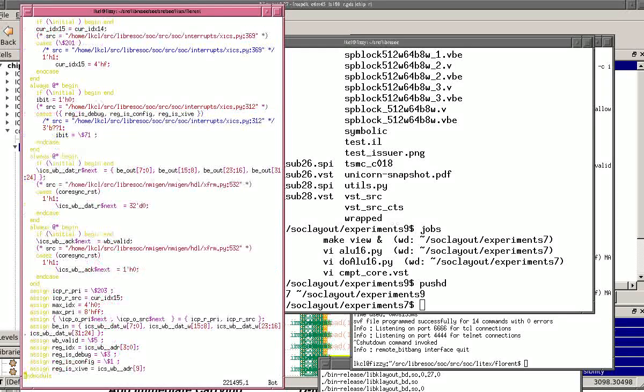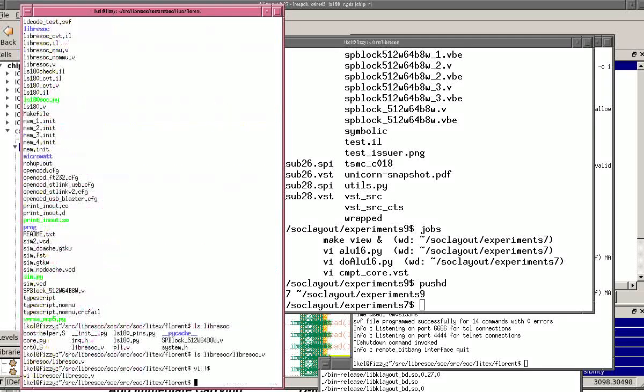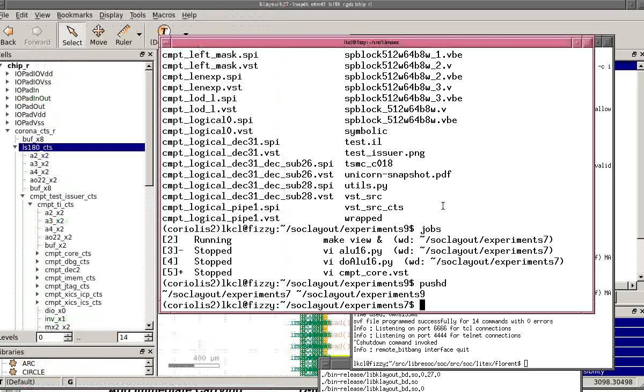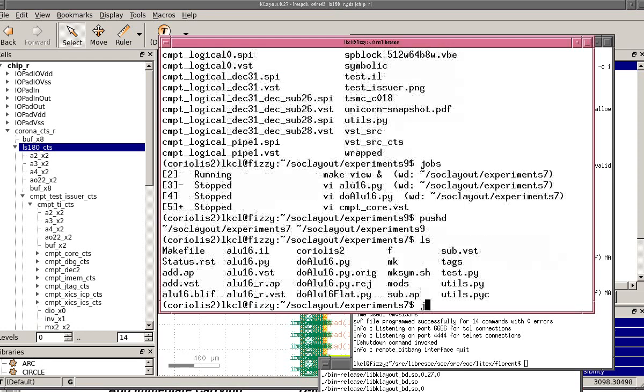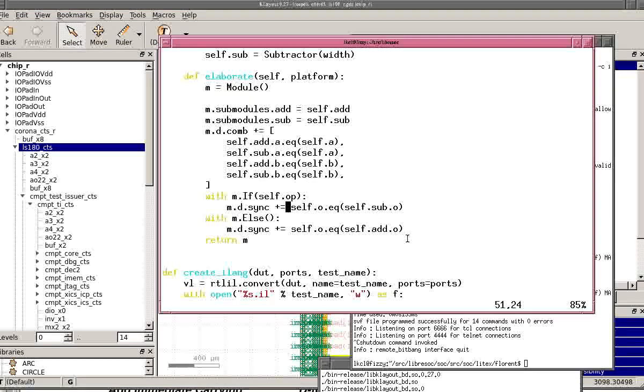We don't actually want to be reading that code. But what we do want to do is hand it over to Coriolis 2. Now Coriolis 2 is the HDL automatic layout tool.